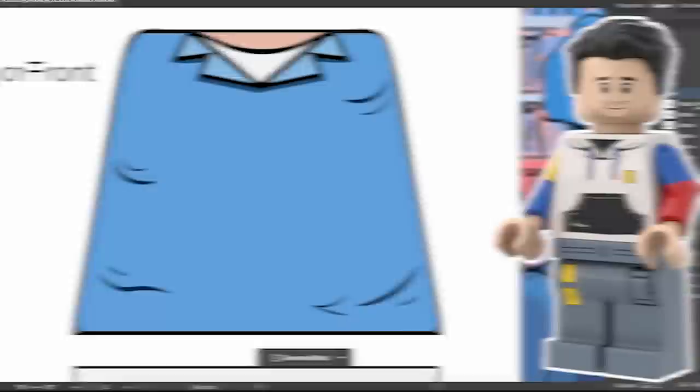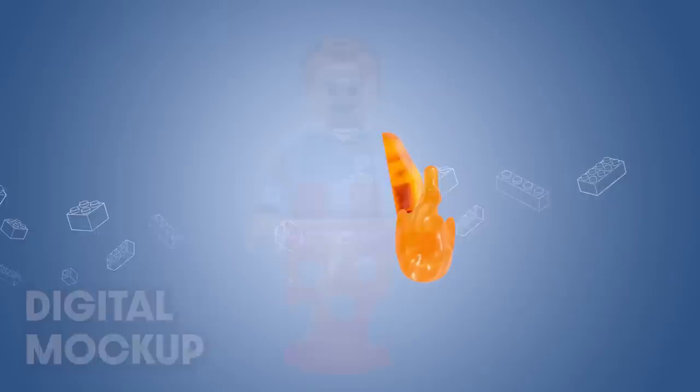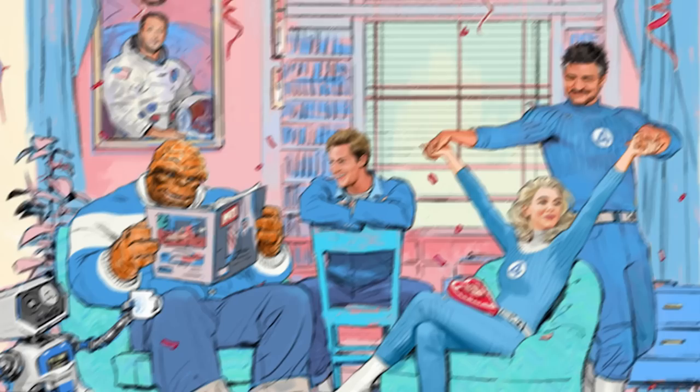If this idea doesn't work for you, you could always just print another copy of Reed's torso for Johnny Storm. For the rest of the figure, the head will come from Antoni Porosky, the hair is a common piece in brown, and the legs can either be plain legs in Dark Azure or, to show Johnny mid flame-on transformation, this ghost piece in Translucent Orange. I like when these characters are showing their powers, so that's my pick for his legs — I want him to fly. For the arms, I'm doing a similar gimmick to Sue where one's normal and one's powered up. The Ninjago Dragon Power Kai figure has some wonderful arms in Translucent Orange, so that and a fireball completes this Human Torch minifigure.